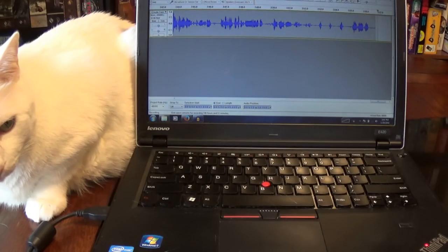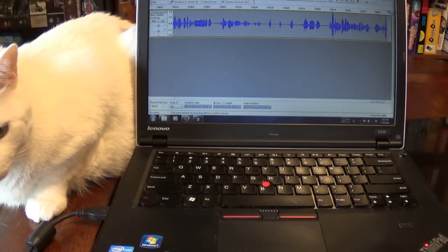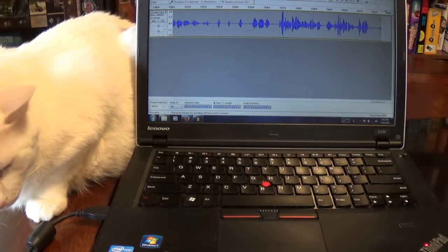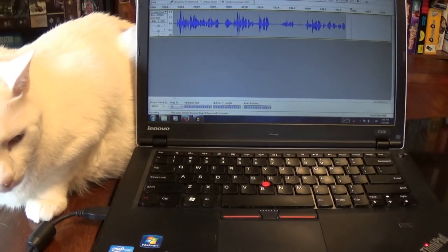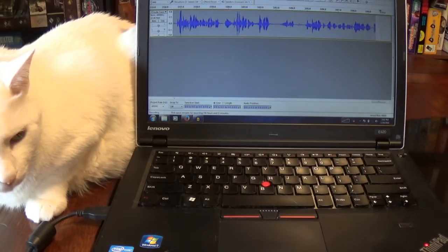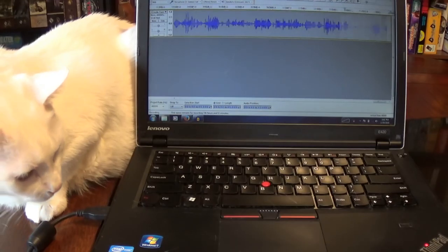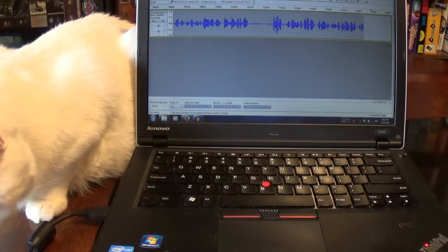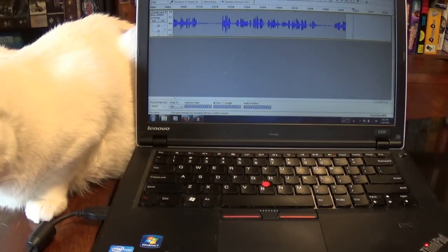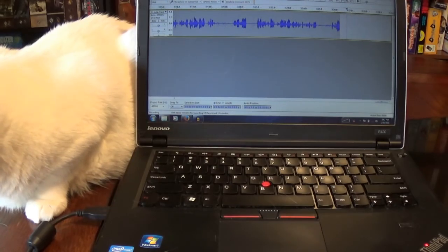It's my laptop — actually the one I'm recording audio on right now. It's covered in cat hair. This is the Lenovo ThinkPad Edge E420, a few years old. I found this while dumpster diving. The previous owner did pull the hard drive and the RAM, which is a smart thing to do when throwing out computers — that way no one gets your data. Destroy your hard drives, or save them to put into another computer.